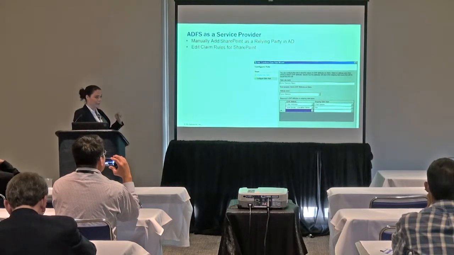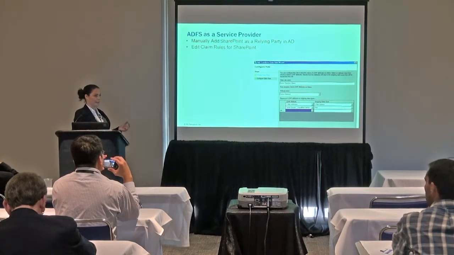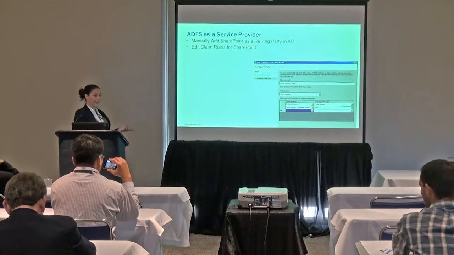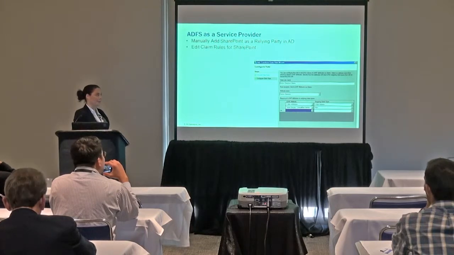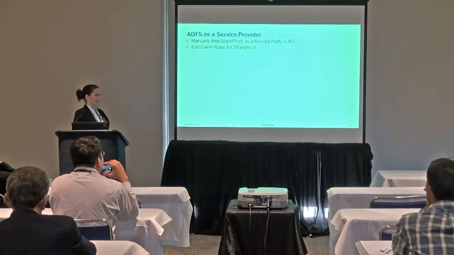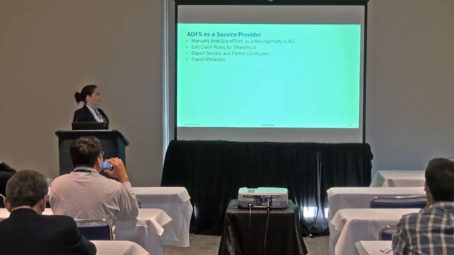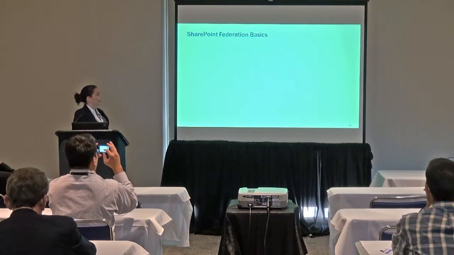This is going to be set later in SharePoint. You'll tell it to look for roles and to look for email addresses as the way that the user logs in. Now, if you didn't want to use email address, you could use UPN, for example. That's another way to do it, or the user's SAM ID, or authentication login. So you have multiple choices there. Most configurations, and specifically this one that I'm showing you, rely on email address as the login for SharePoint. All right, so then you'll export the service and parent certificates for ADFS. You'll export the metadata for ADFS.